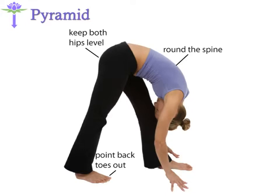With your hands on your hips, draw your right hip back slightly, squaring your hips to the front of your mat. Now inhale, lengthen through the spine. Exhale, fold forward from the waist, bringing your hands to the mat on either side of your front foot. Try to draw your nose to your knee, or come as far into this forward fold as is comfortable for you.